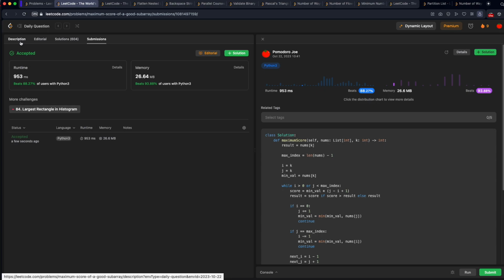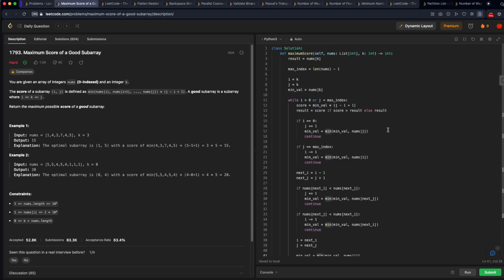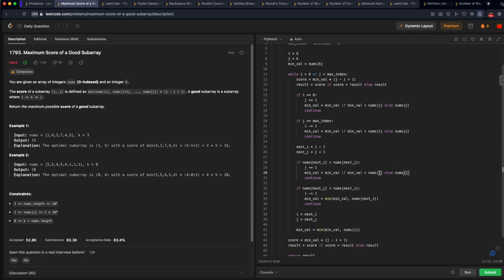Now, one thing we could do, I use some of these mins here, min, min, min. We can convert these to our own min calculations, which can sometimes give us a little bit of a boost. So let's see, should we do that? We've got time. Let's give it a shot. All right, so this min, it looks like it's min value. All right, I think that should do it.